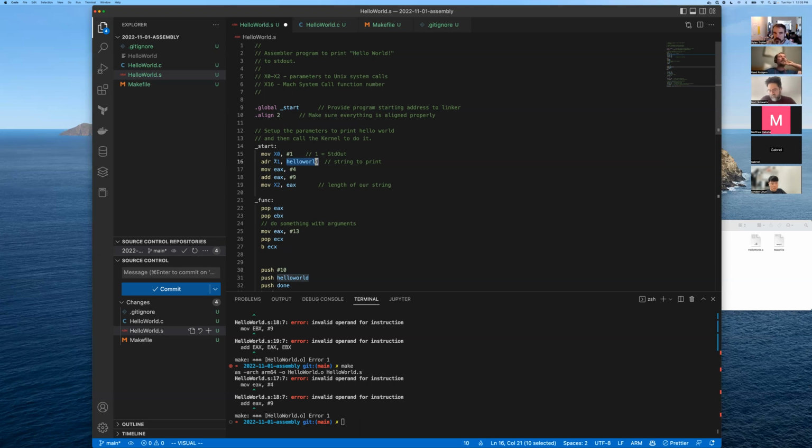In general, it's sort of weird because we tend to not really think about addresses as different from values, or references as different from values, in a lot of languages.